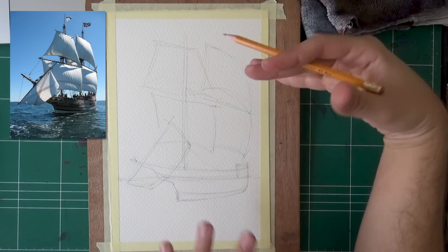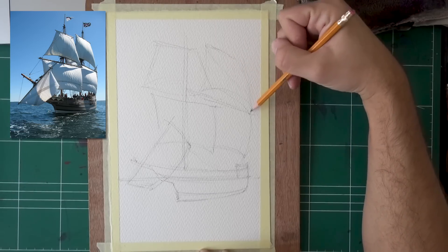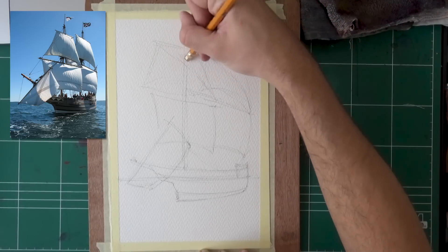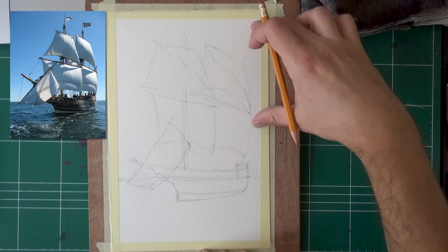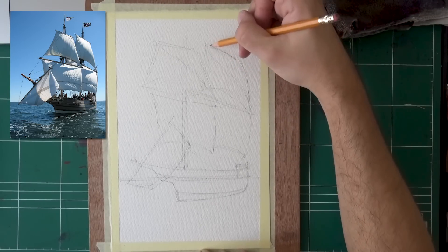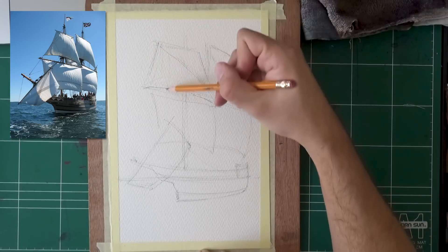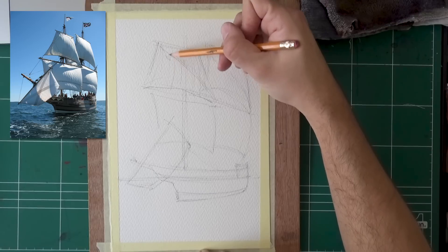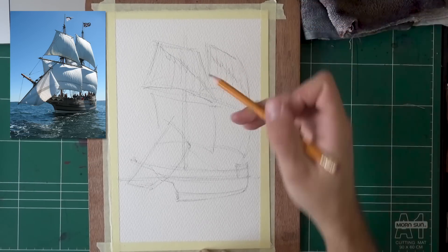I put in all the sails because they're some of the largest shapes here. What I want to do, before I even go over the details down there, is just get the indication of where the light and shadow on the sails are. Sorry if there's a bit of background noise coming through — there's a lot of construction work lately. As for the sails, I just tried measuring this length compared to the entire photo and found it's about half, so I went with half. Then I placed the outer line and started filling in the details. Now something really interesting — here you see this pattern on the sail, which is probably ropes. It actually influences how the shadow is cast, so you want to have that in consideration.